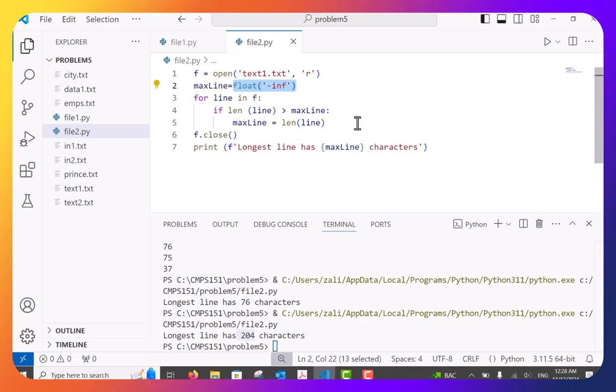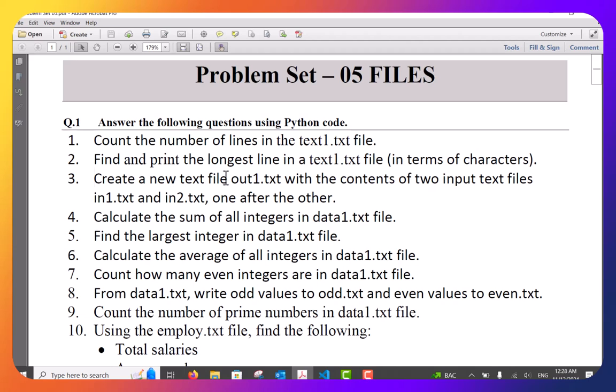So problem solved. Question number 3, create a new text file out1.txt with the contents of 2 input text files, in1.txt and in2.txt, one after the other. So actually, the out1.txt will be like joining or concatenating the contents of in1 and the contents of in2.